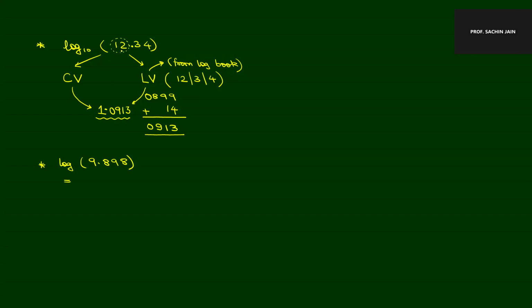So log of any number has two parts, a characteristic value and the log value. The characteristic value is number of digits before the decimal minus 1. So 1 आ जाएगा. And log value you have to find from the log table, which is 12 का 3 का 4. And that number you get 0913. Append करना है with the decimal, 1.091. क्लियर है ये वाला आंसर? तो वापस एक बार कर सकते हो?